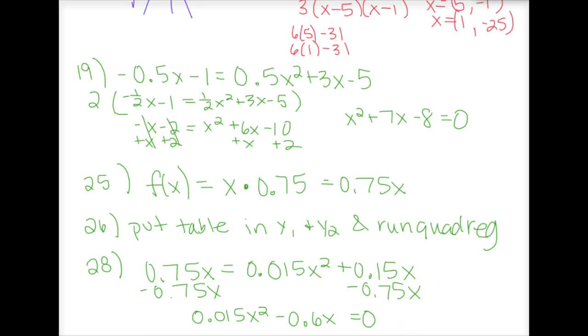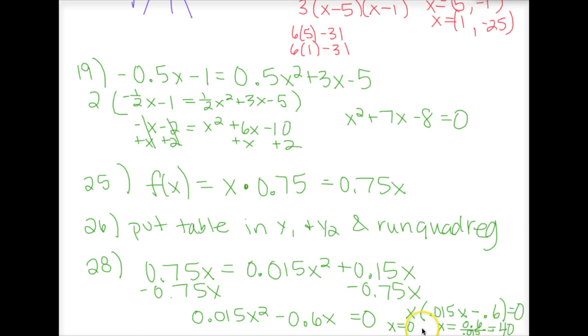Because it's asking for the intersection points. Now certainly you could use your calculator too, unless, oh no, it said solve by substitution. I knew there had to have been a reason I didn't do it a quicker way. So solve by substitution, this is factorable. It has a GCF of x. So take the GCF out, 0.015x minus 0.6 equals 0. So take x equals 0, and then set this equal to 0. You'd be adding the 0.6 and then dividing that by the 0.015. That is how I came up with my 40.